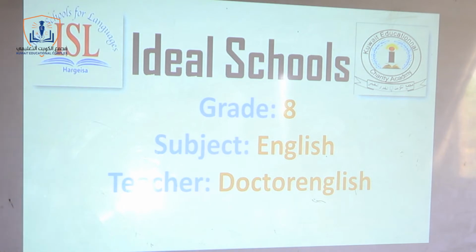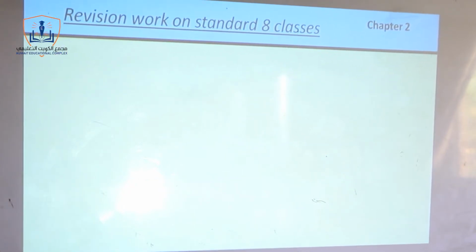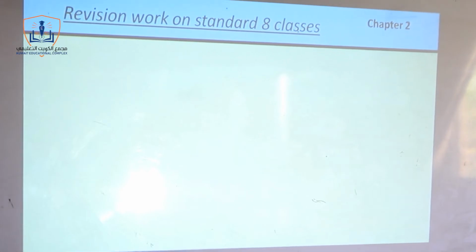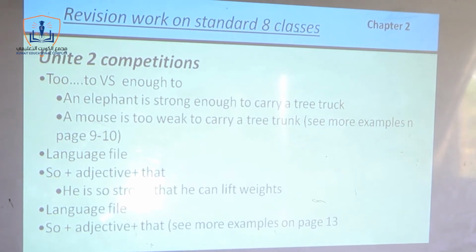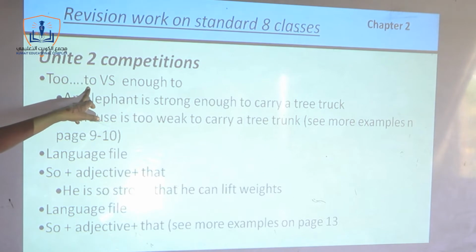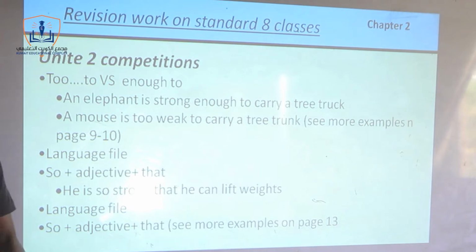Today, we're going to have revision work on standard 8 classes for chapter 1. In our chapter, we are going to have a language file. In the language file, we have how to use too and enough to. When you are going to compare something, there are more ways to use them, and our first way to use today is how to compare two things.